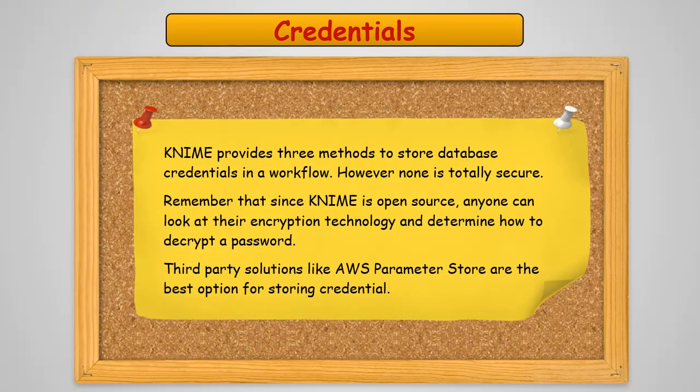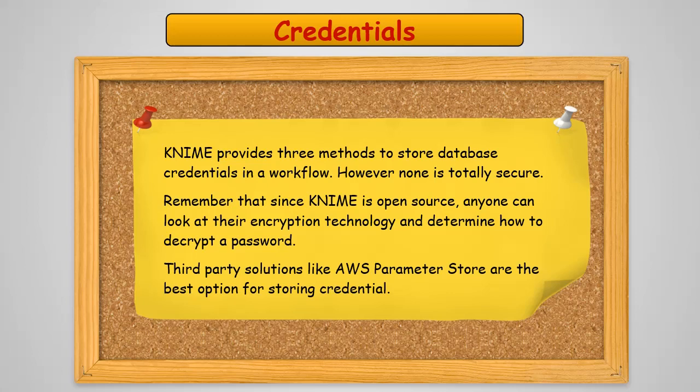The issue, of course, you saw is that I went ahead and hard-coded the credentials into my database reader. KNIME provides three methods for storing database credentials in a workflow. None of them is unfortunately totally secure. Remember that since KNIME is open source, anyone can look at the encryption technology, and if they are really dedicated people, they're going to figure out how to unencrypt your passwords.